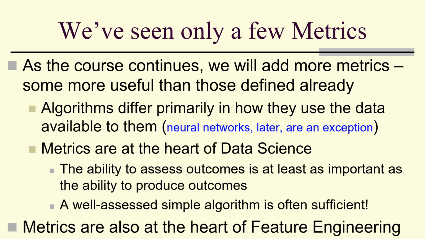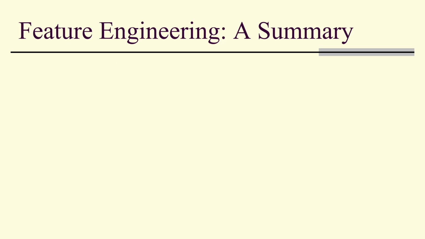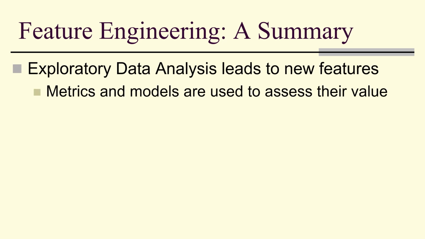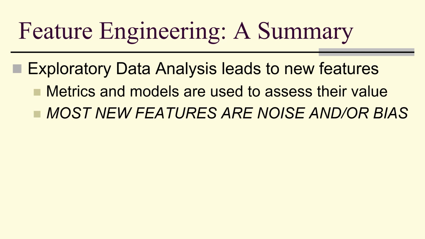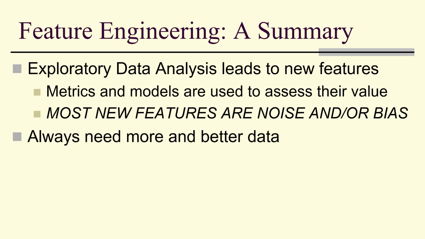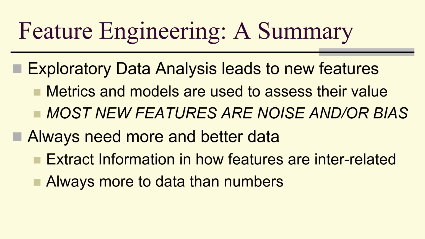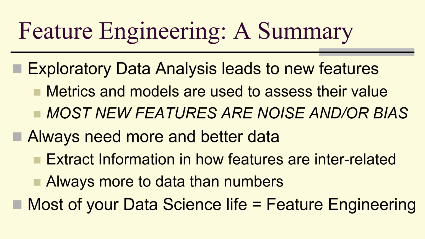Metrics are also at the heart of feature engineering. So exploratory data analysis leads to new features. Metrics and models are used to assess their data. Most new features are noise or bias. So just randomly creating new features is probably just going to create a big mess. We always need more and better data, but we have to extract information in how features are interrelated. And there's always more to the data than just the numbers.